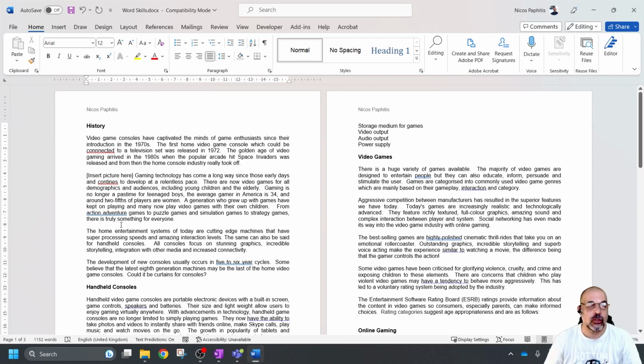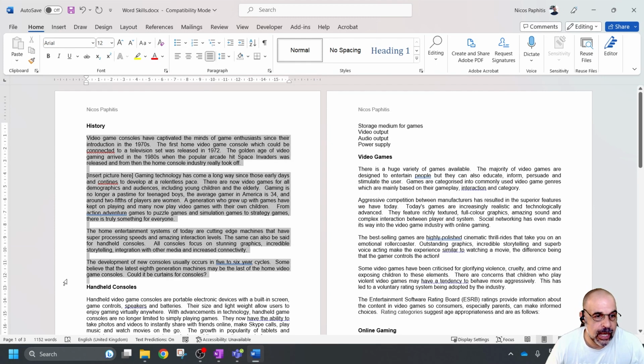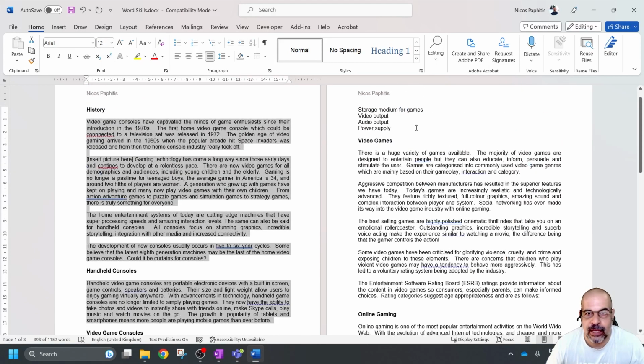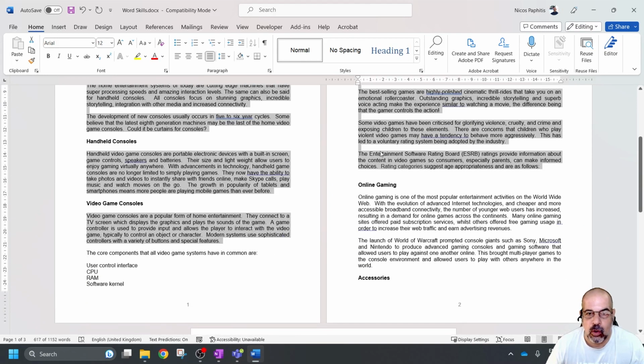So what we're going to do is, again, use our selection method so we can select all the text, and we don't want to select lists, headings, or anything like that. So I'm going to click here in the margin and just select these lines, hold the control button down. I'm going to select this one. I'm going to select this. This is a list. We can see that list there. So we're going to select all of that, holding the control button all the time now.